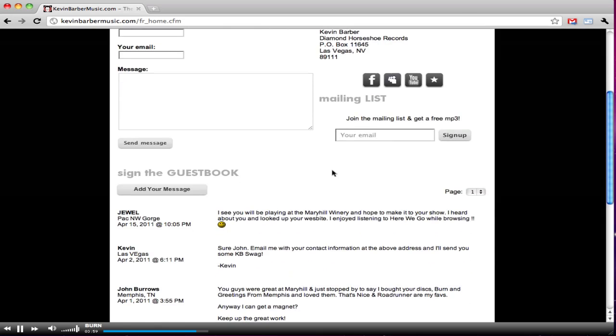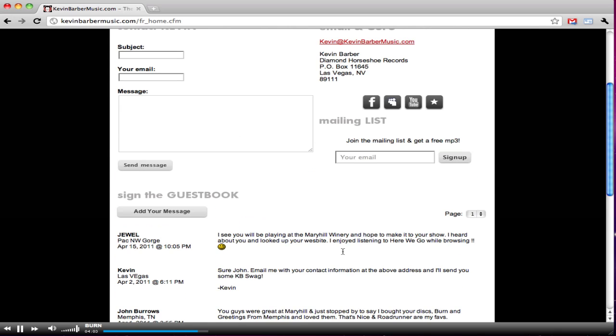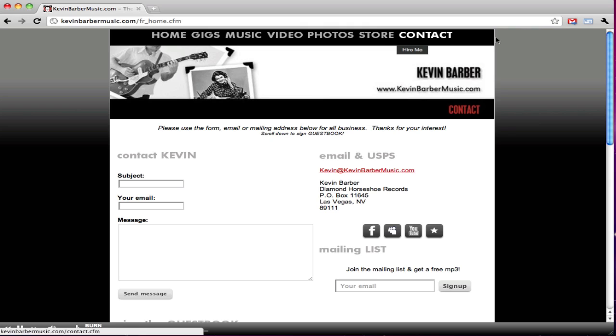And then he has a guest book on the bottom. You've got to decide how important the guest book is. If it's important, I don't know that you would put it on the contact page. I would put it as its own page just so that it's easy to access. Looking at the contact page now, he does mention scroll down to sign the guest book, but if I didn't read this tiny text, I would never see it. So I would add the Hire Me section, and I would add a guest book section if he thinks the guest book is important.